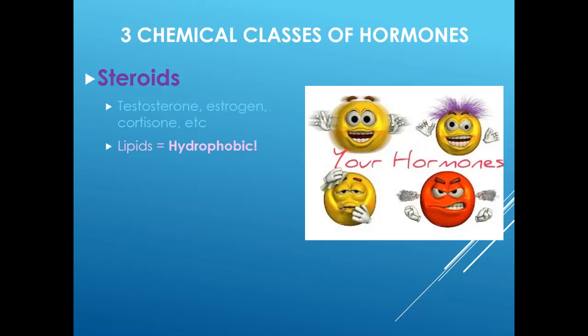Of all the ligands, of all these first messengers we're going to talk about, steroids are special because they are hydrophobic. All right, the second category are polypeptides. They are called polypeptides instead of proteins because they tend to be smaller. But again, you can think of those words interchangeably. And so these are 3 examples. There's actually bunches of examples. So insulin, human growth hormone, oxytocin.